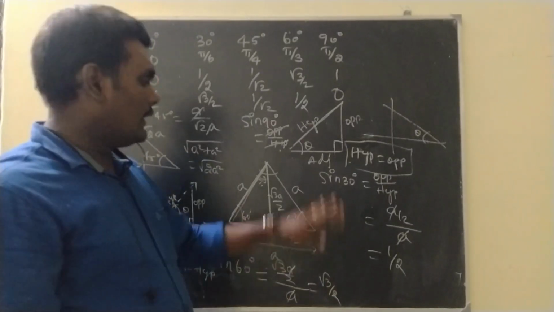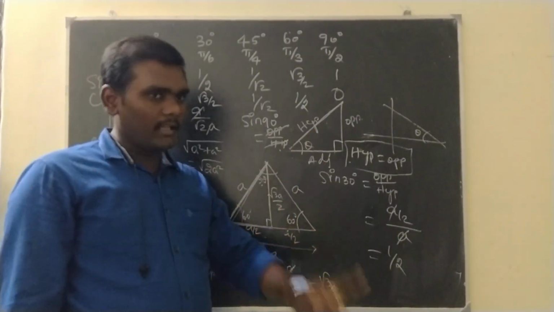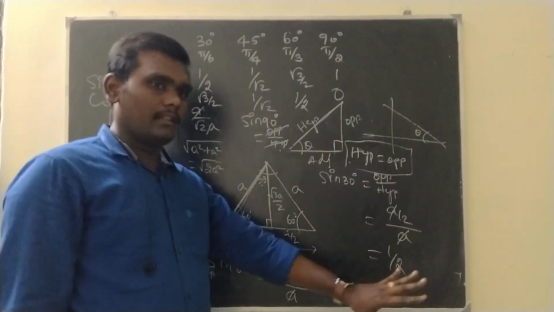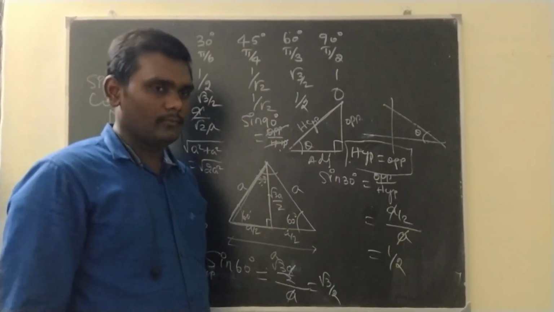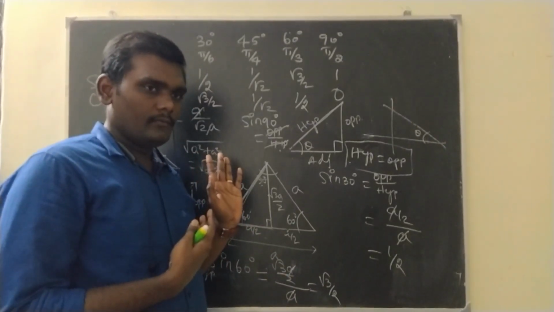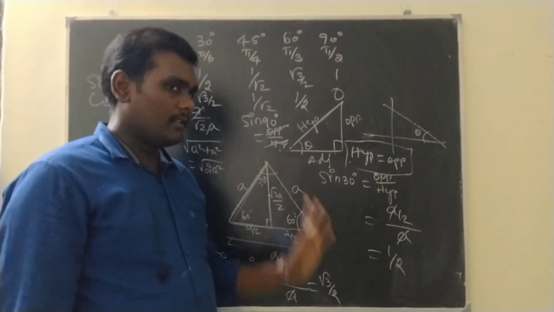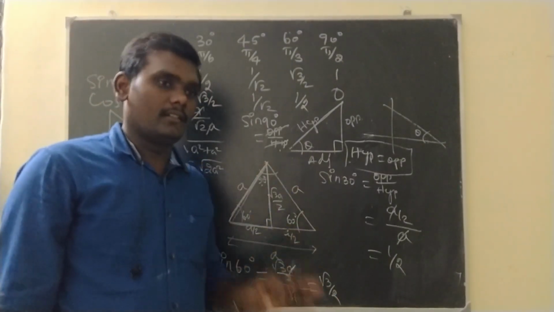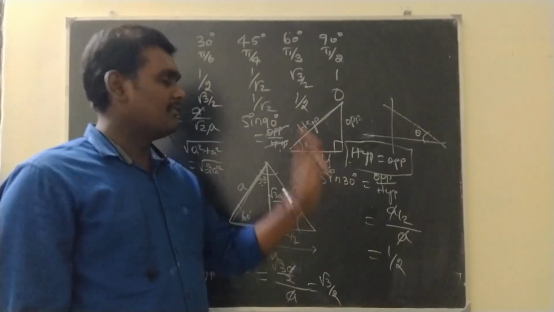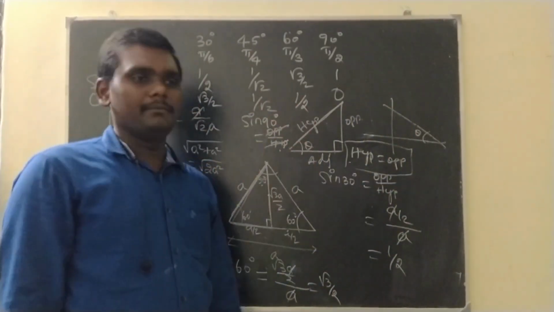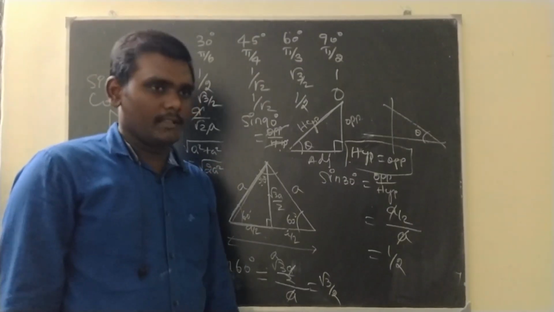That is it. With the same triangle, we can find tan as well, cot as well, sec as well, cosec as well, everything you can find. Okay. Any doubts in this? This is how we should calculate for these common angles. But there is a shortcut for this. Instead of memorizing this table, instead of working out like this every time, we have a shortcut.